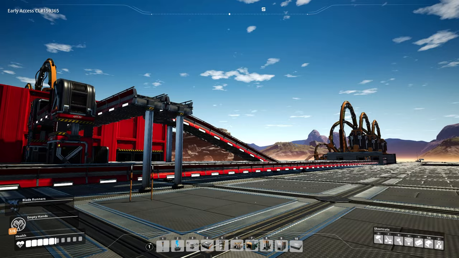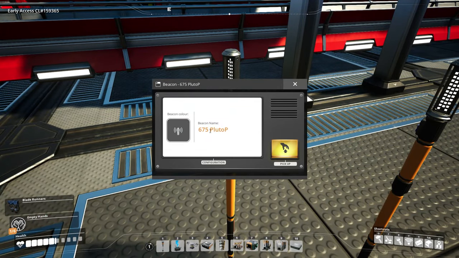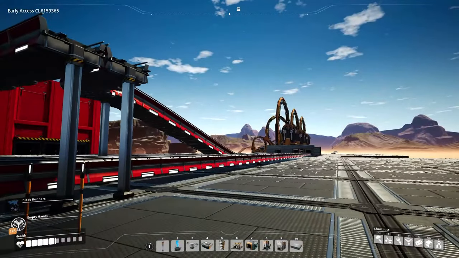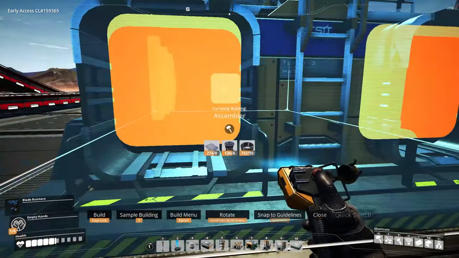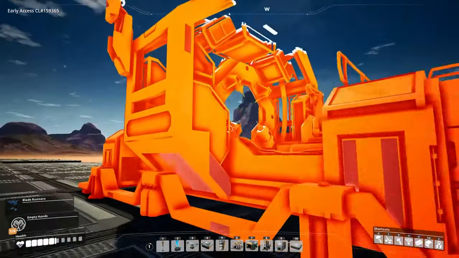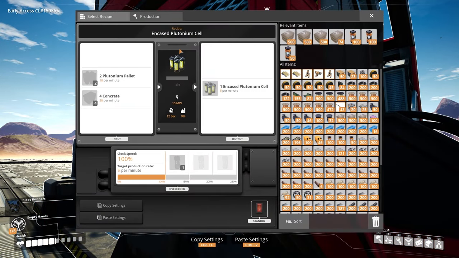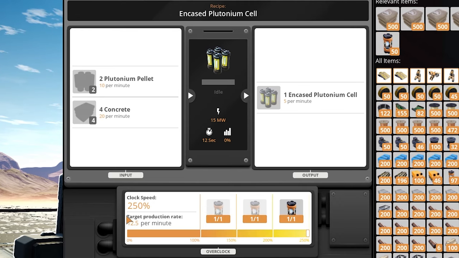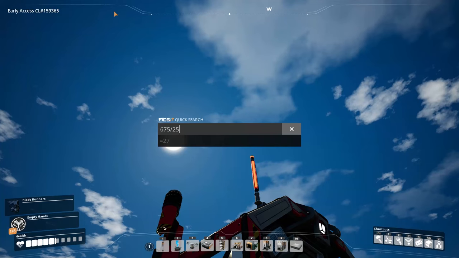Now though, we have all the plutonium pellets we can make, and we have 675 per minute being made in the loops. Meaning, we have to turn all of those into encased plutonium pellets in the assemblers here. And we're gonna need a lot. We're gonna need so many. Because each of these assemblers can only handle 10. And even when they're fully overclocked, they can only handle like 25. So, 27. Okay. Bit more than a handful, but you know, not bad.